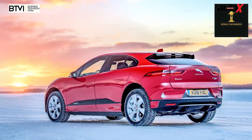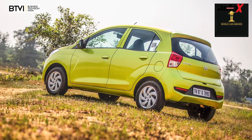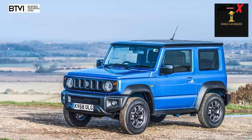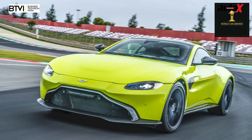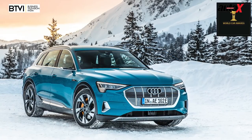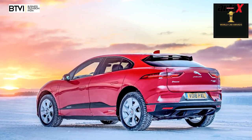The top three for World Car of the Year 2019 are the Audi e-tron, the Jaguar I-Pace — both full EVs — and the Volvo S60 and V60. For World Urban Car, the top three are the Hyundai Santro, the Kia Soul, and the Suzuki Jimny. For World Luxury Car it's the Audi A7, Audi Q8, and BMW 8 Series. World Performance Car nominees are the Aston Martin Vantage, McLaren 720S, and Mercedes-Benz AMG four-door coupe. World Green Car features the Audi e-tron, Jaguar I-Pace, and Hyundai Nexo. World Car Design of the Year nominees are the Jaguar I-Pace, Suzuki Jimny, and Volvo XC40. Winners will be announced at the New York International Auto Show on April 17, 2019.